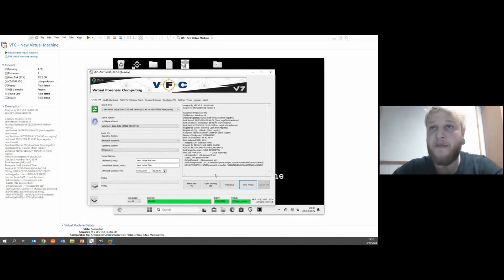If you've not used VFC before, you get all this as part of it. Like I say, we've got two versions of VFC, VFC Lab and VFC Portable. I would personally always go with the portable version because you never know when you're going to need it, and the price difference is very, very minimal.